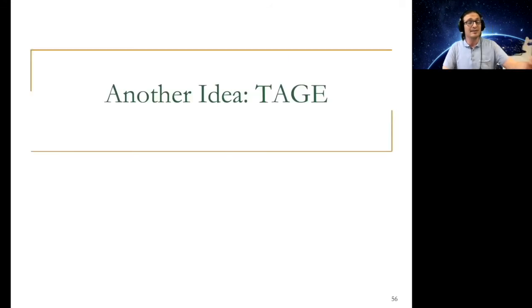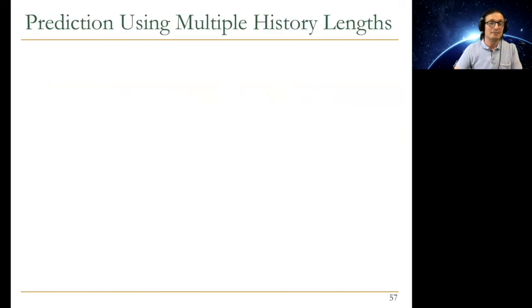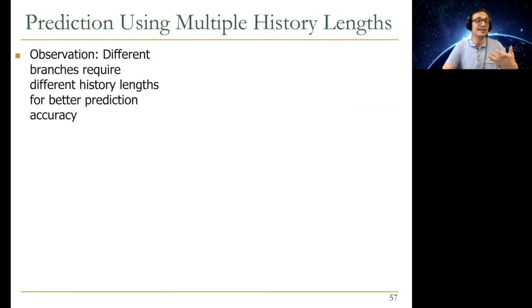Okay, let me give you another idea that has influenced existing processors a lot. And this idea is actually a human heuristics-driven idea. It tries to accomplish some things perceptron tries to accomplish, but it's clearly not the automatic learning part. It's more memorization, if you will. But basically, people have realized that you want different history lengths for different branches for better prediction accuracy. This has been realized for a long time, but people didn't know exactly how to build that predictor.